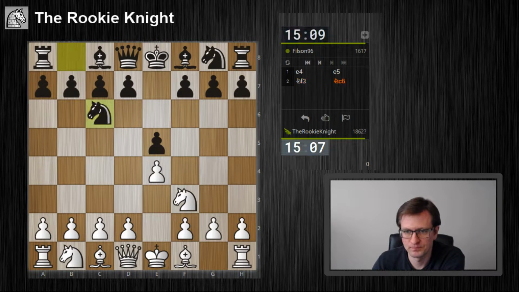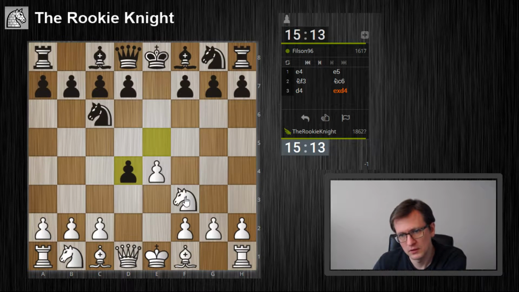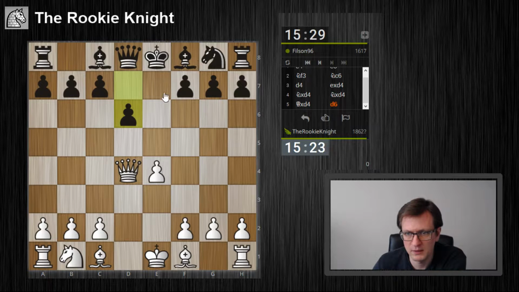Okay. Let's play a Scottish game. So he will likely take here on d4 now. And now bishop c5 and knight f6 are the main moves. I'm not sure about taking here on d4 because the queen is quite good here on d4. Maybe he plans to play knight e7, knight c6. Possible.